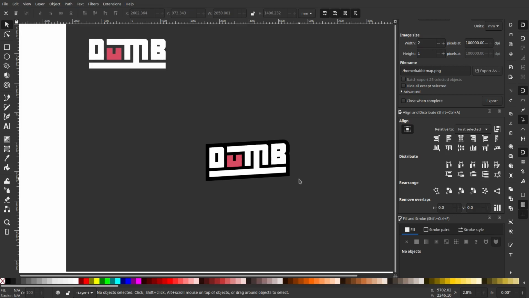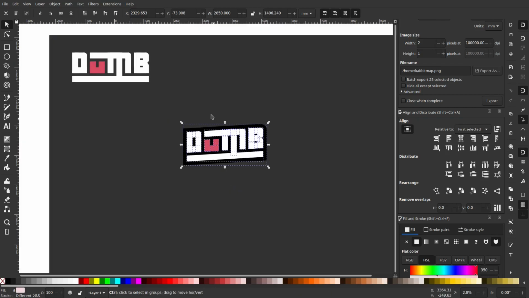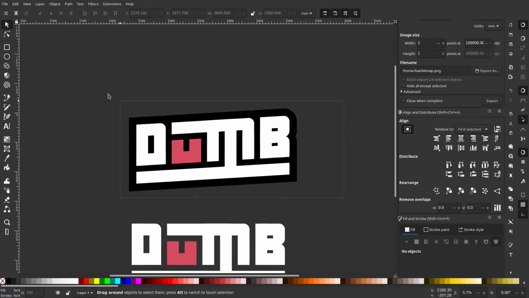Sometimes in art you go with something and you just don't like it as much once you're done with it. But in this case, I think I like it like this. I think it looks really cool. I think I was going for a sticker looking design, something that looks like it maybe not necessarily out of a skate park, but it looks like a sticker to me, and that's what I was going for.